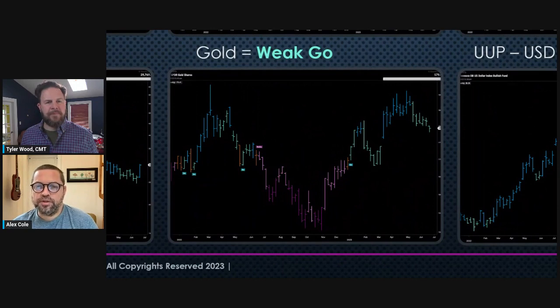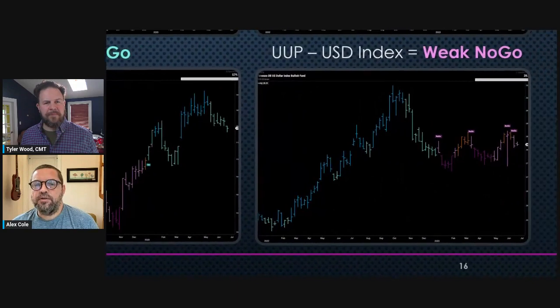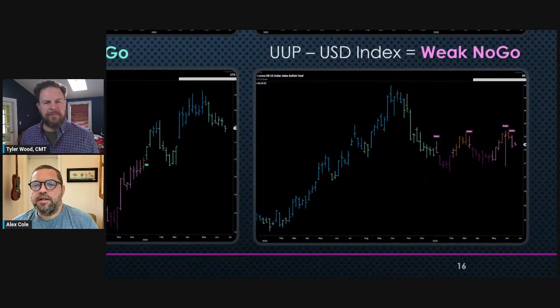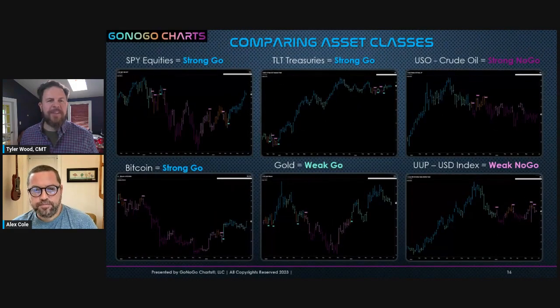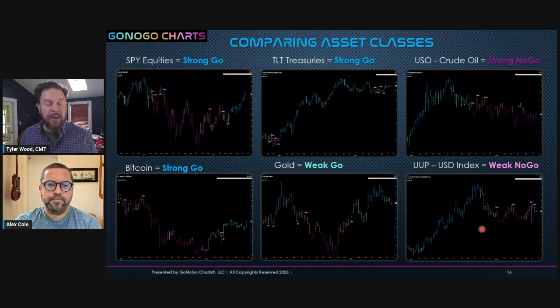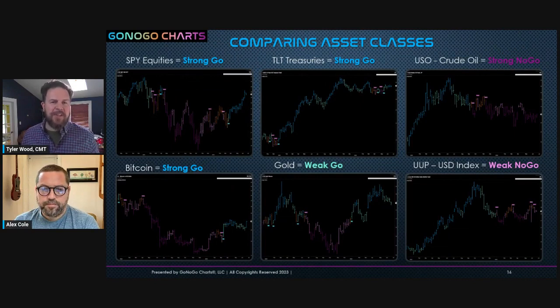And the dollar, of course, the last one on the right here on the bottom, is in a weak no-go at the point of making these slides, I believe, flirting with amber bars as we speak. So the dollar is trying to decide whether its no-go will continue or whether it'll reverse at some point back to a go trend. Absolutely. And we know that the influence of treasury rates, the influence of strengthening or weakening US currency is going to impact our equities investments.